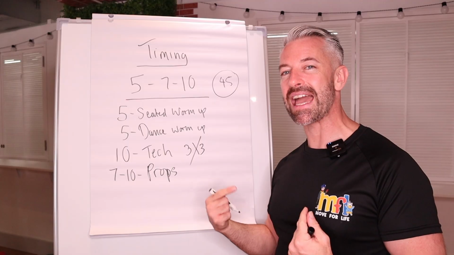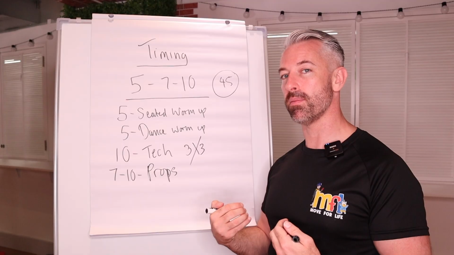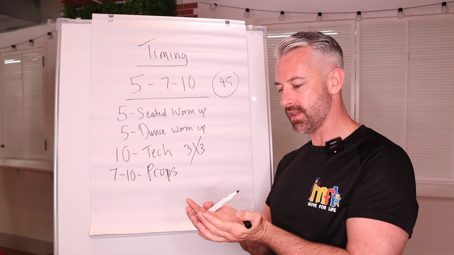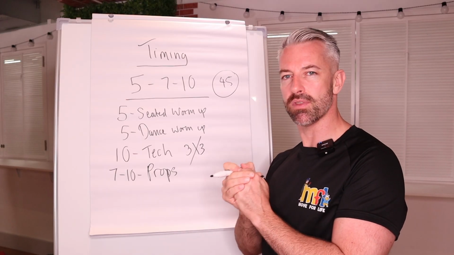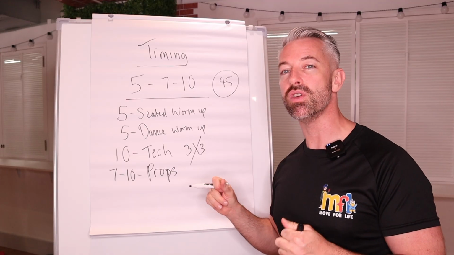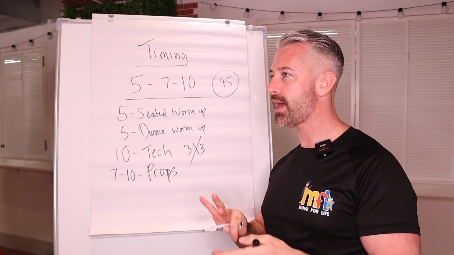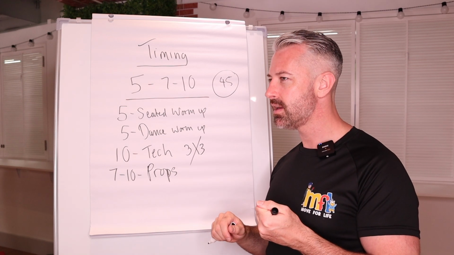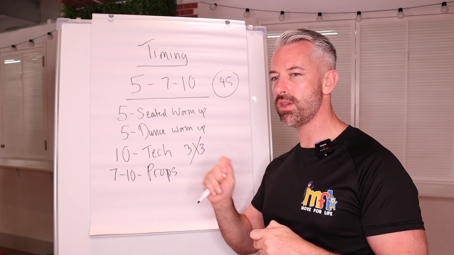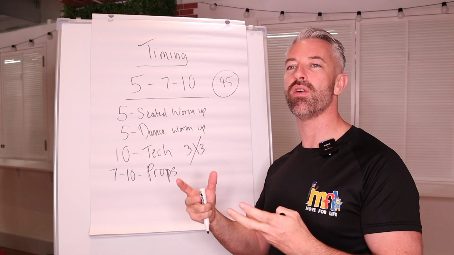Props is almost like a gift in class, and kids are so much more attentive when a prop's involved as well. It's like they've just been handed some magic in the class, and now they're going to be able to use something tangible that they can actually hold on to. So props is fabulous. We've got some great prop dancers that we use, and the props that we do use for this age group are ribbons, scarves, beanbags, pom-poms, shakers, and we also use wands as well. I think we use tambourines, but pretty much you can use almost anything. It's just how you're going to use it.